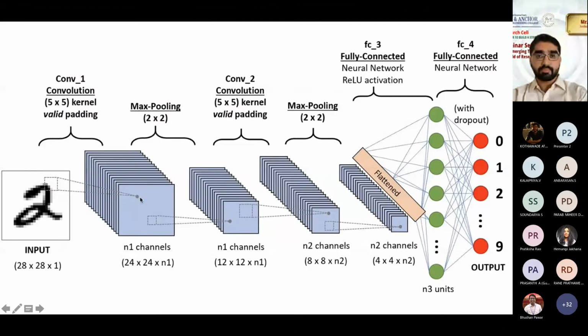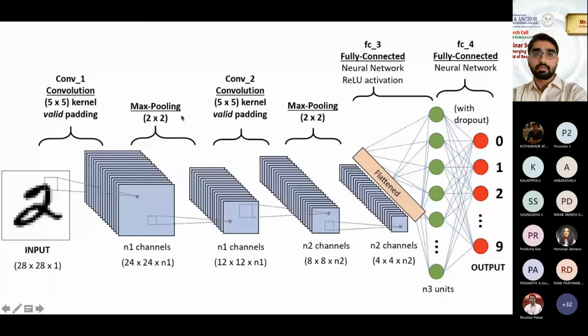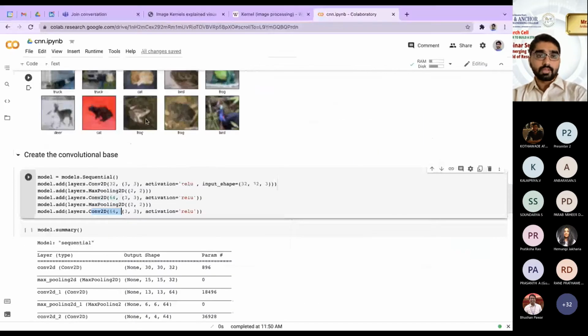So in this image, convolution, max pool, and fully connected, that is the flattened image. And in the written code, convolution, max pool, convolution, and max pool. And this is the size of the kernel, 32, 3 by 3. We are using a 3 by 3 kernel, but 32 times. Then we will use 64, then 64. This is the basic language with Python you can use.